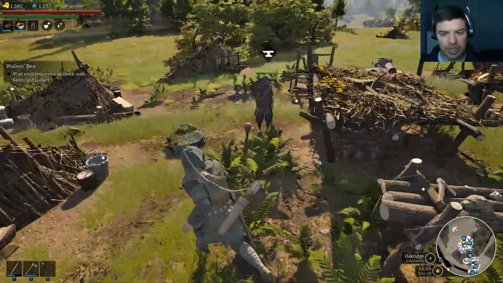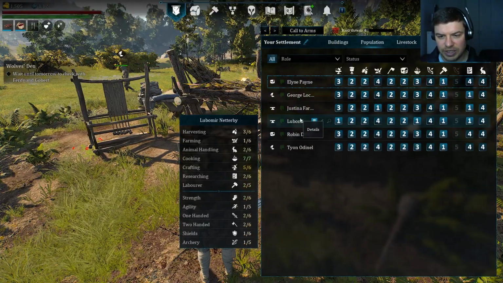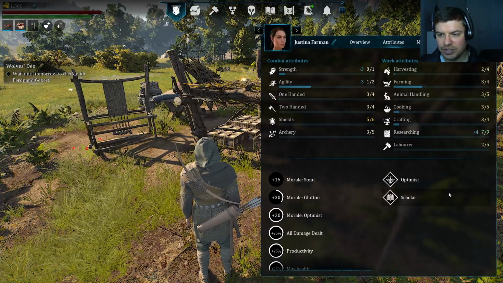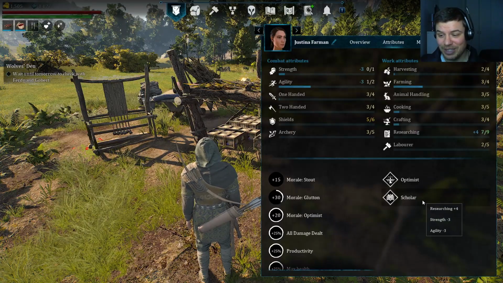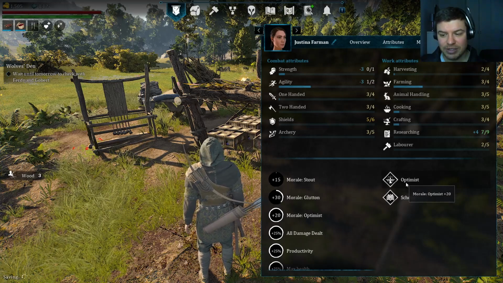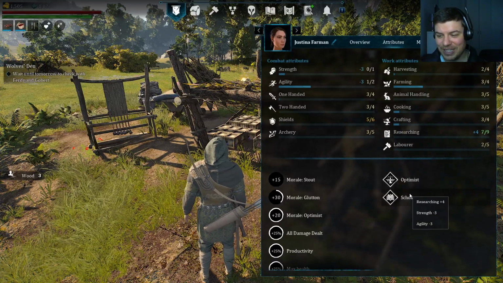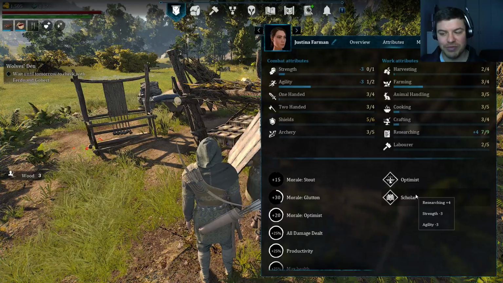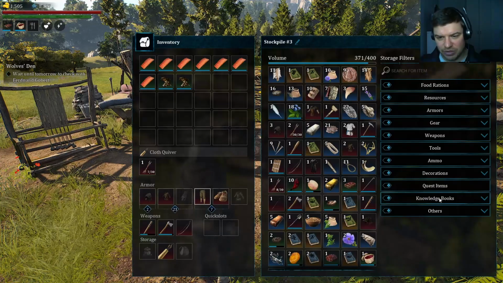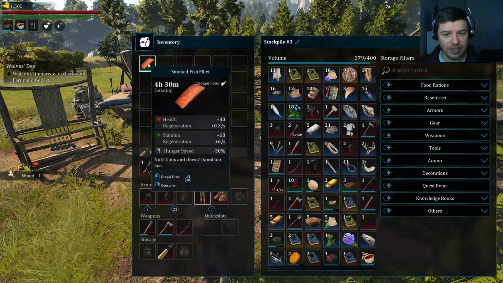While I was off screen, I did manage to get another worker to join my town. So let's just see here, Justina Foreman. Okay, so she joined us, and if you look at her skills, she's not a good fighter, not at all, but she's got the optimist buff, which gives her plus 20 morale, which is great. So she'll stay optimistic even if she doesn't have food. And then she's also got the scholar capability, which gives her 4 extra research, but then it takes away her strength and agility, which isn't too big of a thing. We can do research or use research books to improve her strength and agility.